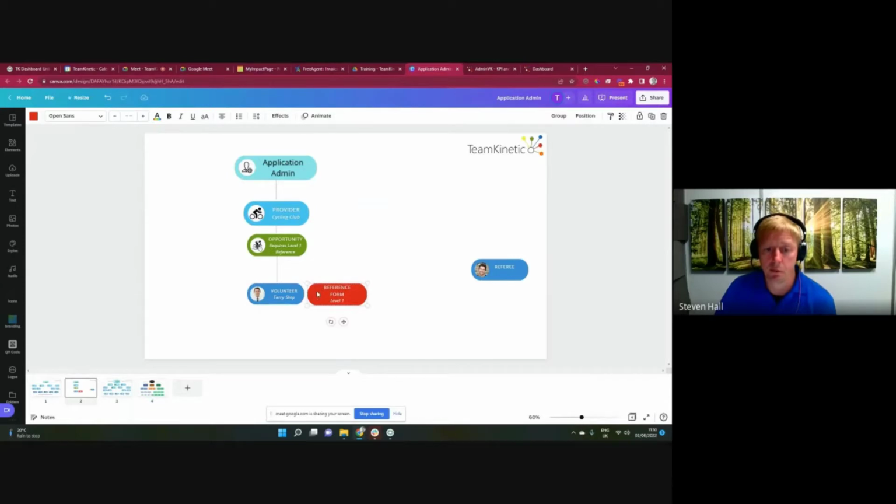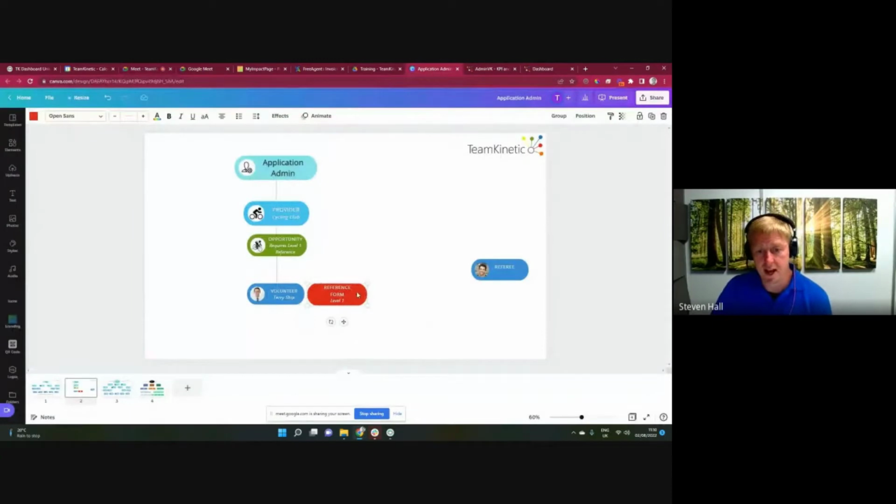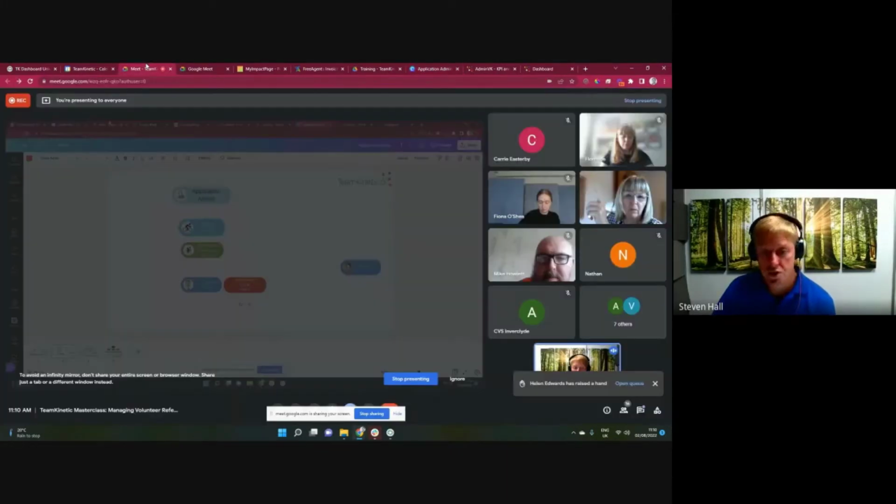And once it's approved, it's then attached to the volunteer. The point I was making before is the reference forms are always attached to a volunteer. The reference forms, sorry, someone's just tried to join. The reference forms are always attached to a volunteer in the same way that a DBS or PVG, wherever you come from, is attached to a volunteer. You know, your opportunity might require a DBS or might require a criminal record check, but in reality, the criminal record check is always attached to the volunteer. Okay, I think we have a question there.